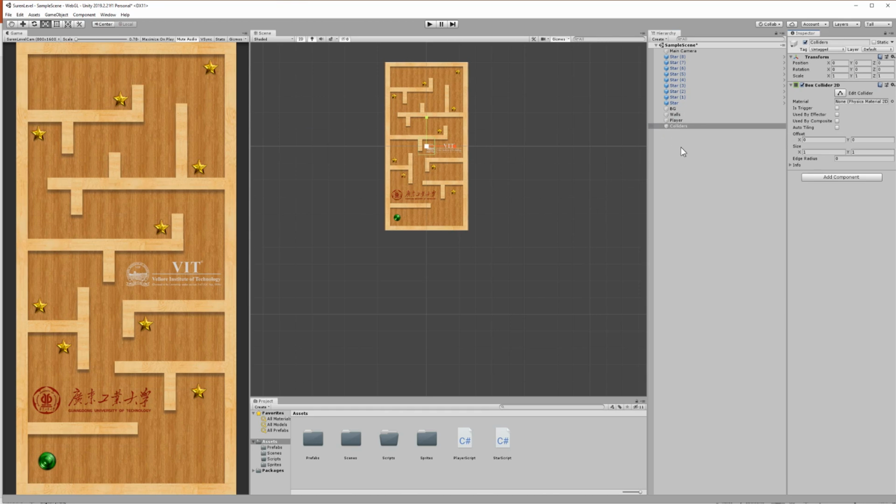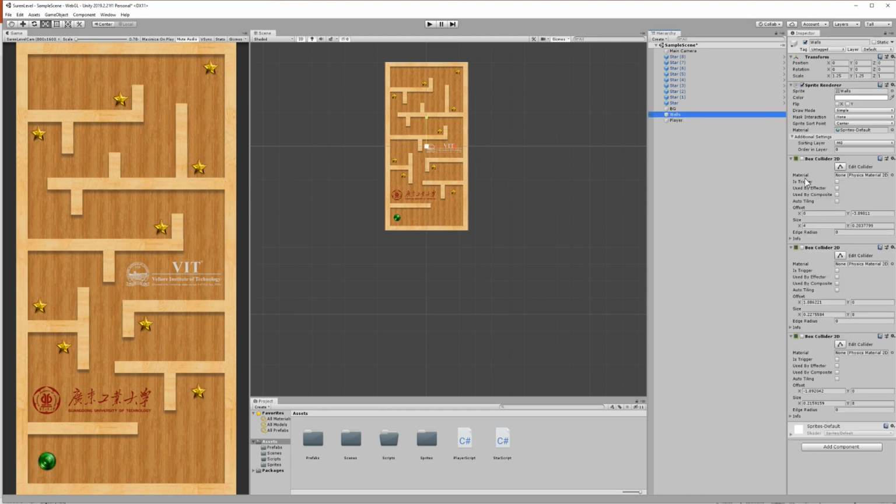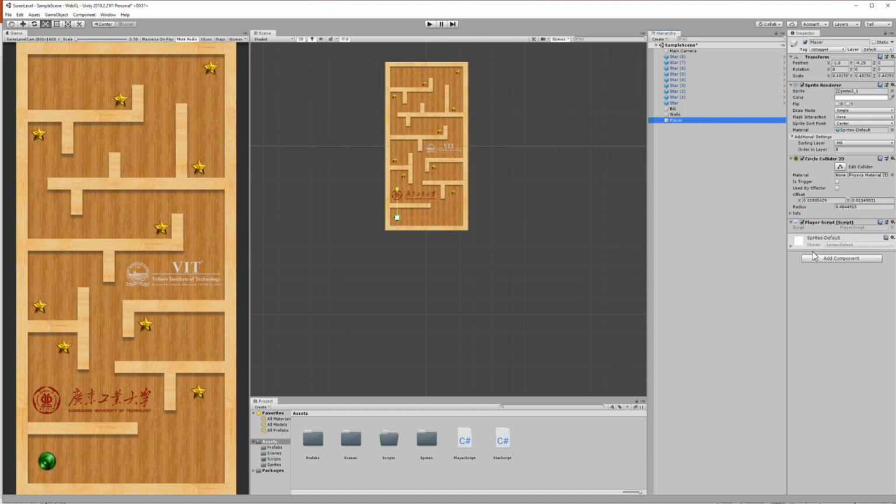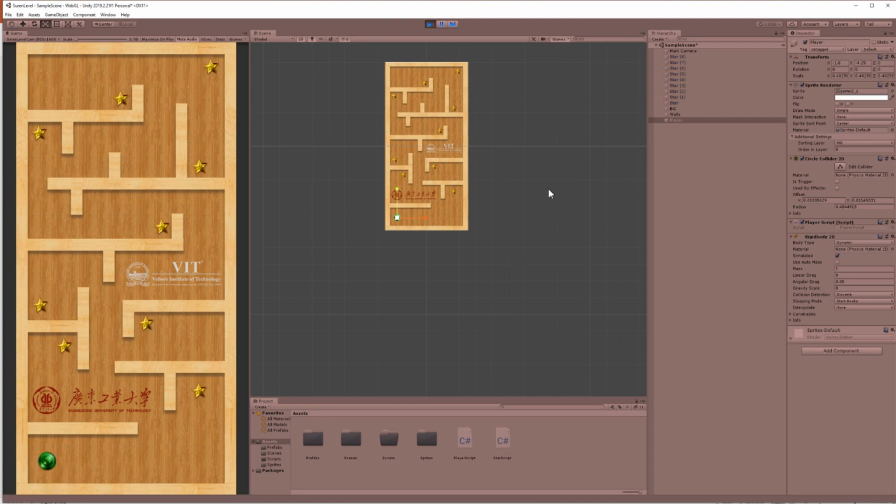See, same reason. I know why it is not working. There is no rigid body, guys. Come on, I just told you, right? Everything is fine. I can add a rigid body to the player, because without a rigid body your collision will not work. I don't want the player to automatically fall, so I'll make the gravity 0. Then I'll play now. See, I can't move here, and I can't move here, and I can't move there, and that's cool, right?